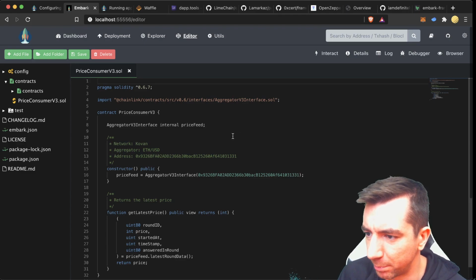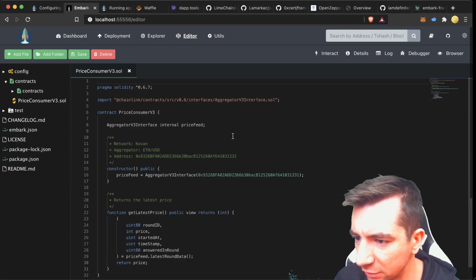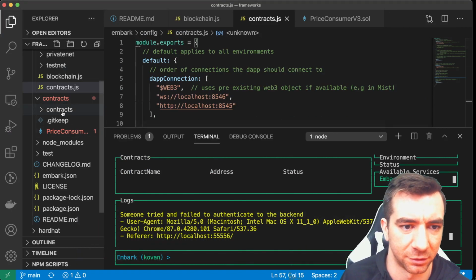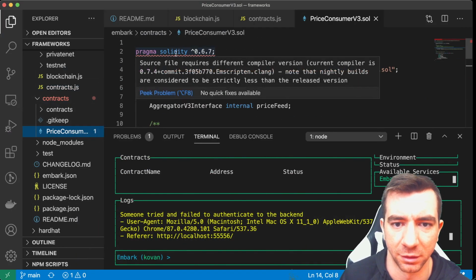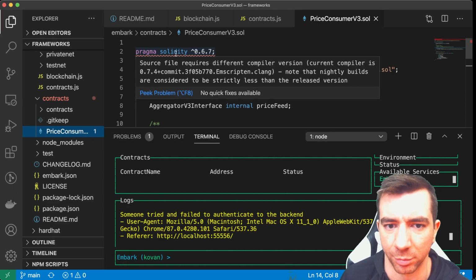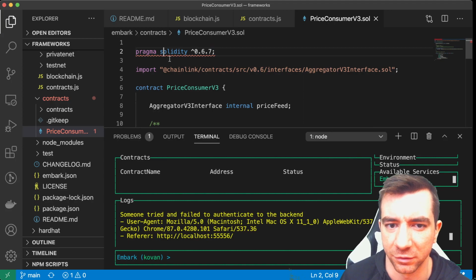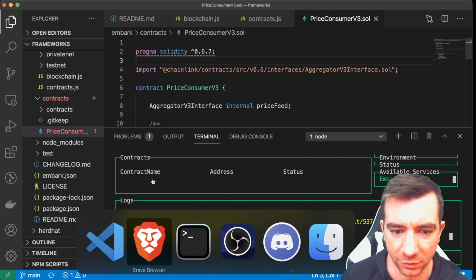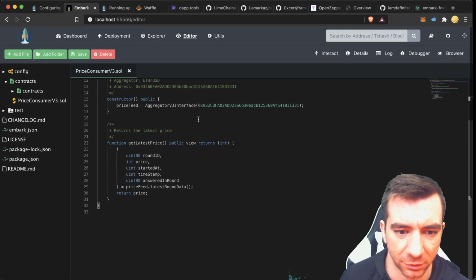Why is VS Code barking on the price feed sol file? Yeah, it's this. Current compiler is this. Nothing, yeah. Actually, I don't know how to ignore that, because when you compile it, you choose the version and it's confused.